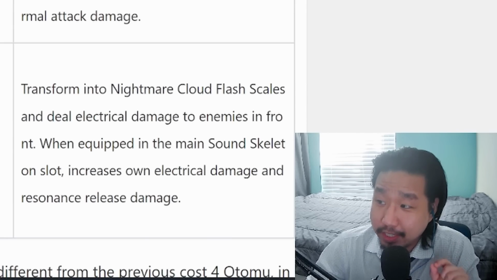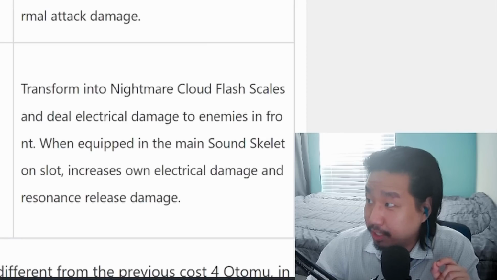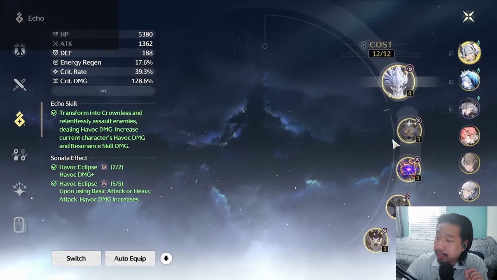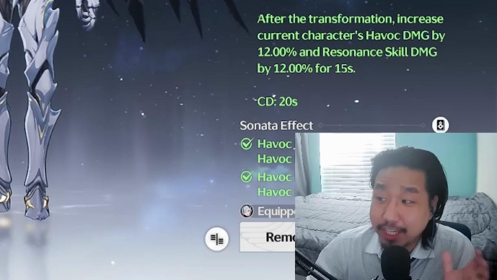This is going to be Camellia's best in slot because it buffs your Havoc damage and your normal attack, basic attack damage. Let me show you one of the big problems with Camellia's Echoes right now. If you slot her in on Crownless, what you're going to find is that you only gain the Havoc damage buff because she doesn't do resonant skill damage.